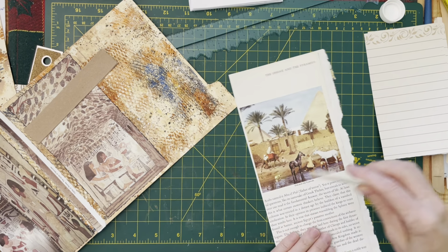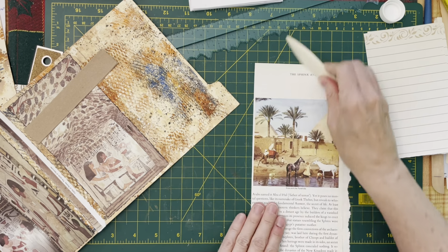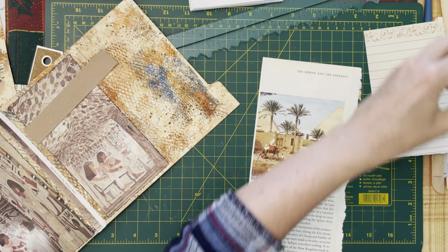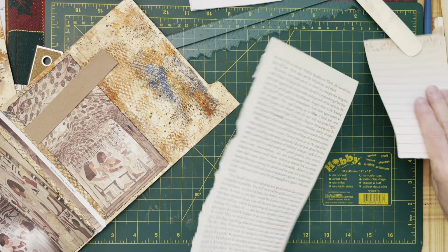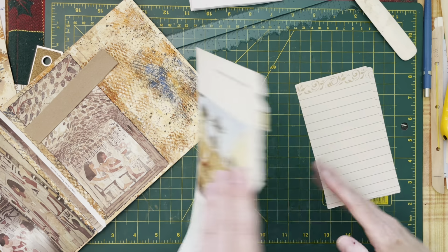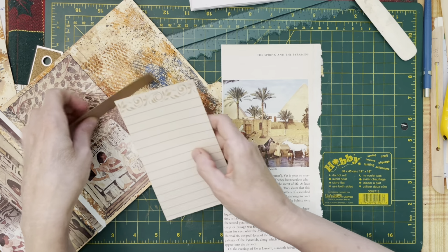Ooh, we've got 7 minutes left. I might keep working on this off camera because this is loads of fun. I'm not even making that up. Oops. And I think actually this picture should go this way so that when you flip over the pad, it'll look like that. Yes, so I'm gonna do that. We've got our cardboard drawing.